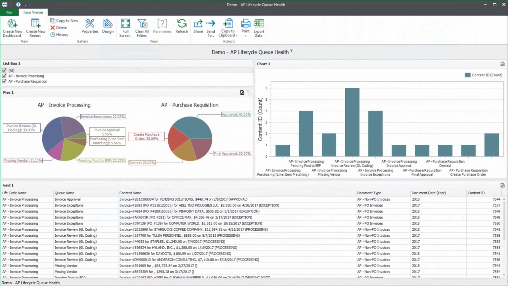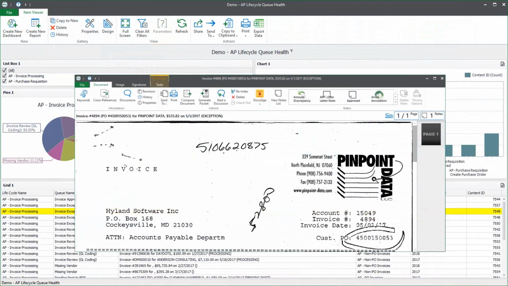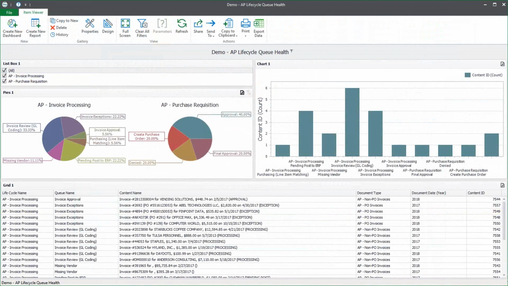To check our display action, I'll go ahead and select an invoice here in our grid, double click, and our invoice pops up within our document viewer. So that was a really quick whirlwind of dashboard information, just showing you some high-level pieces, but wanted to show you some of the cool tools that we have, and I'll hand it back off to Guy to do a quick recap. All right. Thanks, Ian.